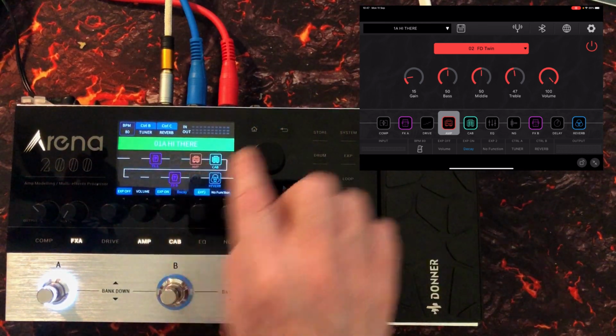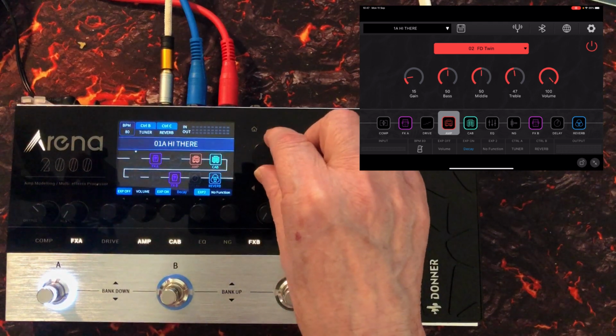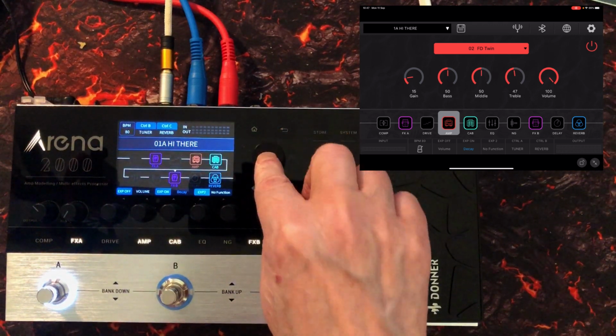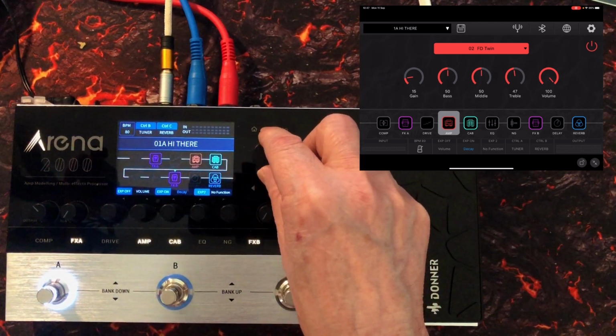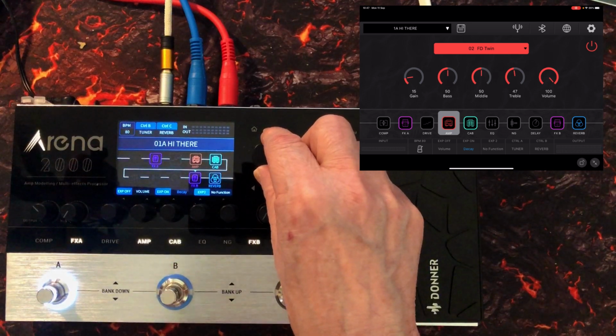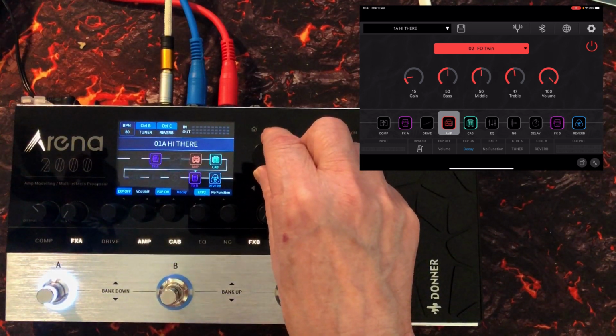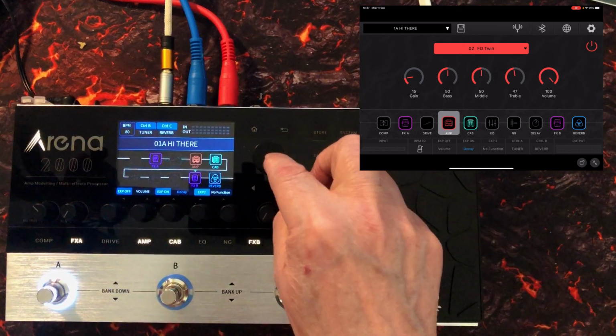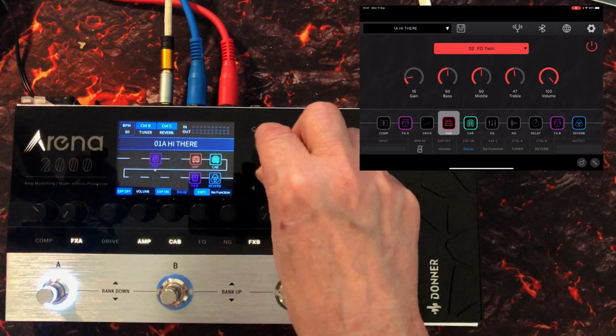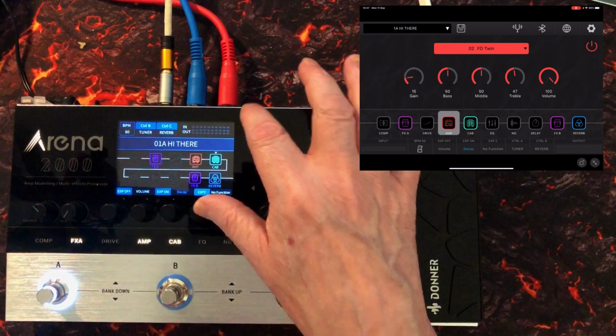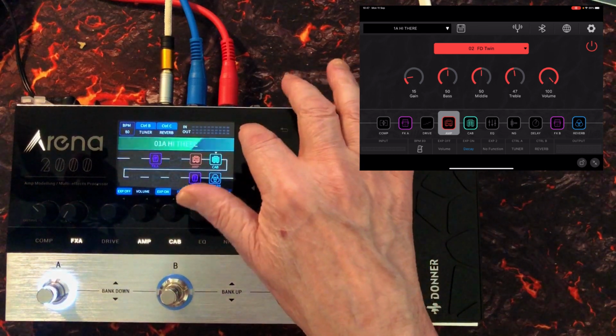You might want to now put effects B. Let's press this again. Go and select effects B and put this there in front of the delay, which is switched off. And then again, when you're happy, you can press it and then you're free to control. Okay, let's go home again.